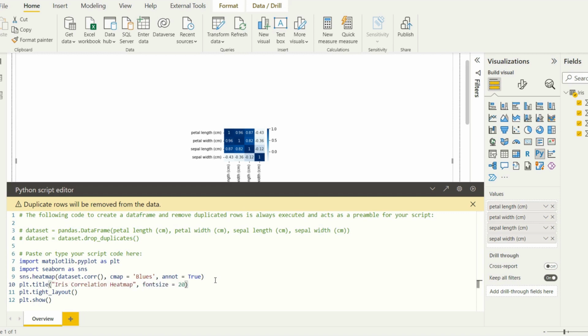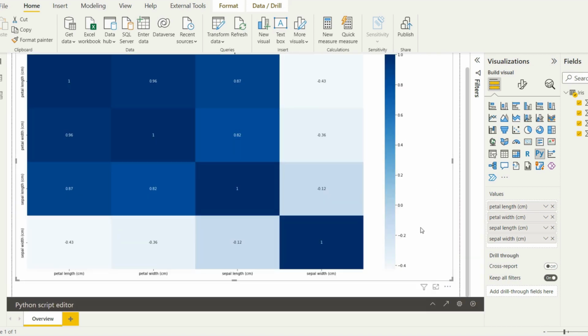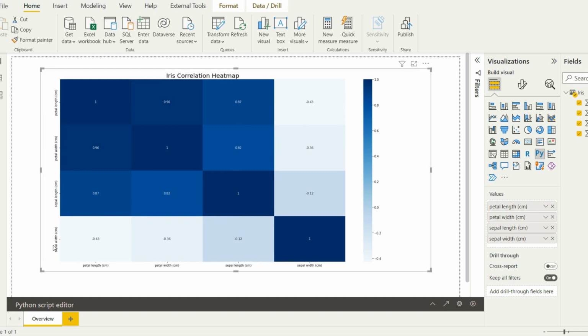Now you notice that it comes off a bit of a funny size. I've found this to happen when using Python scripts within Power BI. We can correct that by supplying a title within the Python visual. And you can see here, now we can look at the correlation between different elements. So you would expect if a petal length is high, the corresponding width to also display as high.